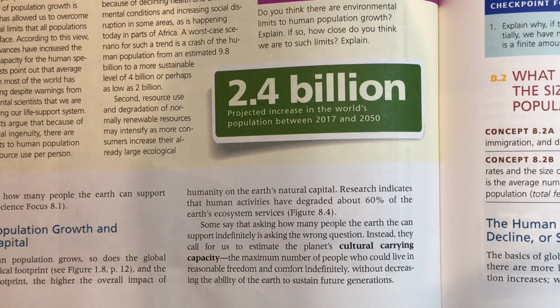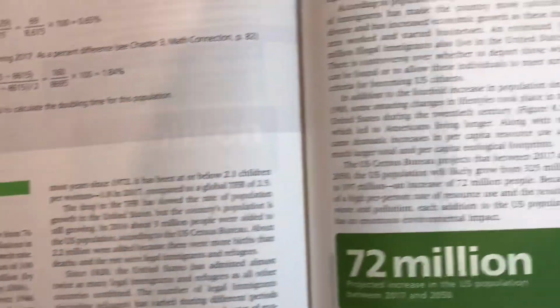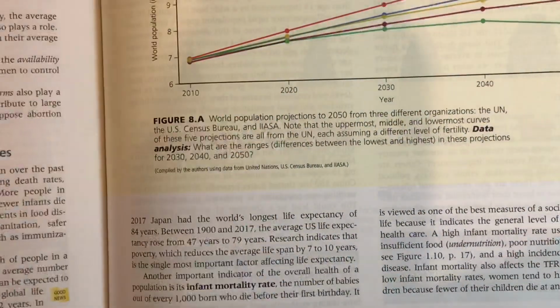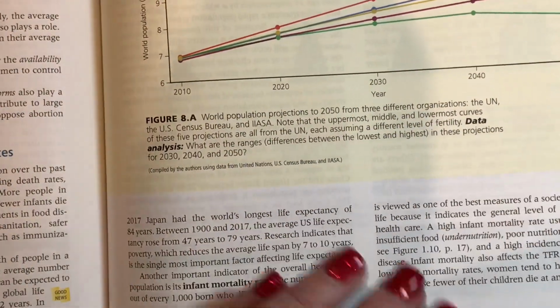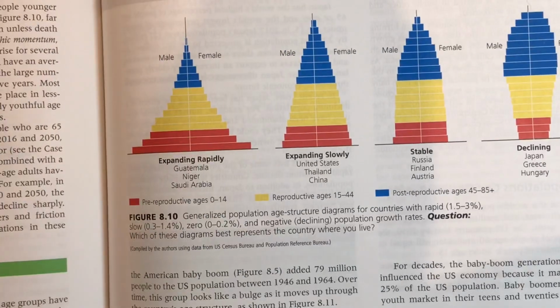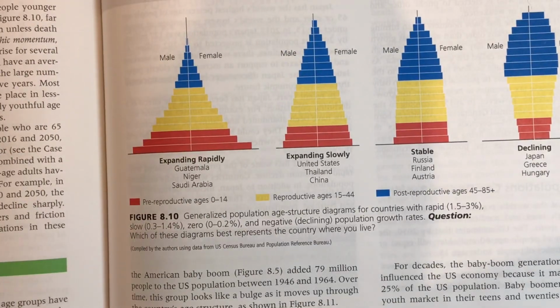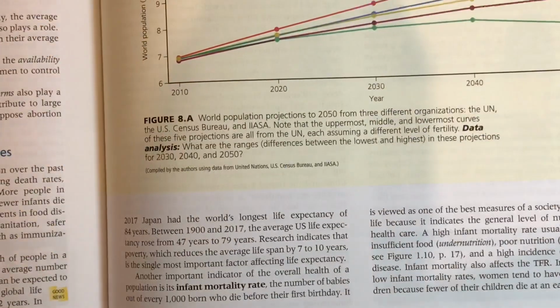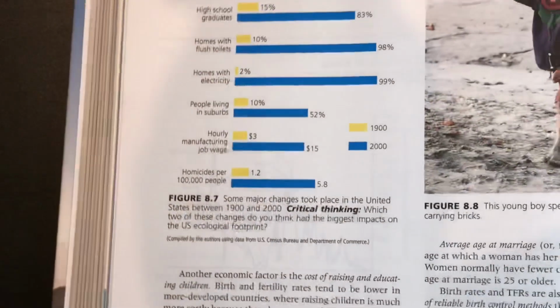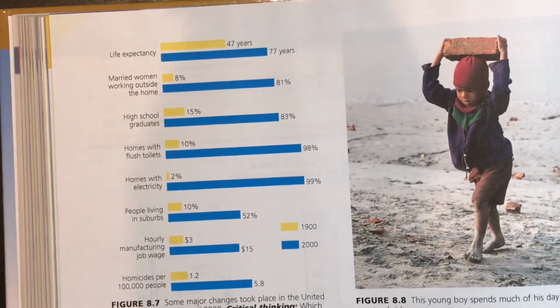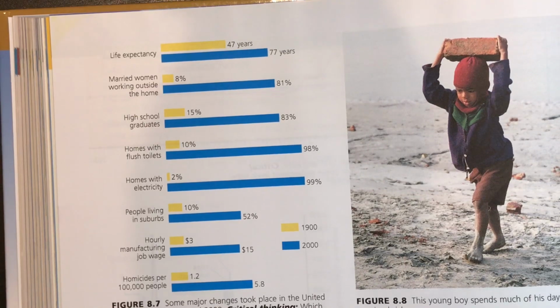Let's see. Review the things that influence changes in human population counts on pages 211 through 214. This is all stuff that we talked about already. Remember, this is all from before. So that's 211, 212, 213, and 214. So just take a look at that again. In figure 8.7, let's find figure 8.7. Note different changes over a 100-year period.